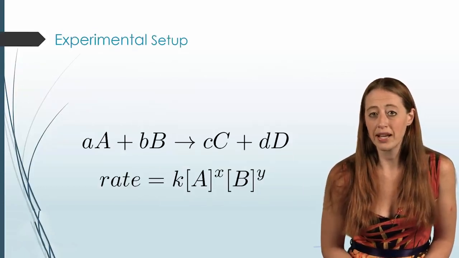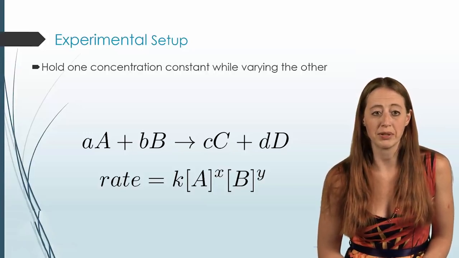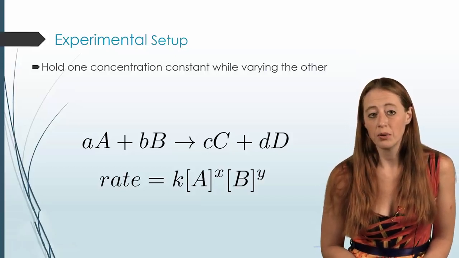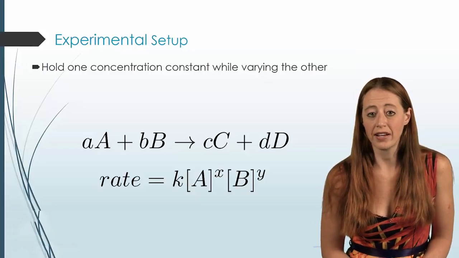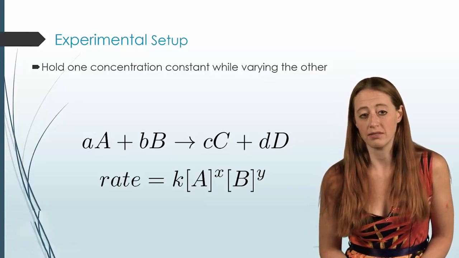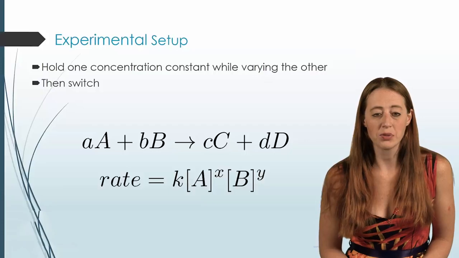So now, once you have the materials that you can measure, you want to think about how you actually want to set up your experiment. In each case, we want to know how one concentration of one reactant affects the rate. And so it works best if we hold just one constant, or rather all of them constant, and we only change one.